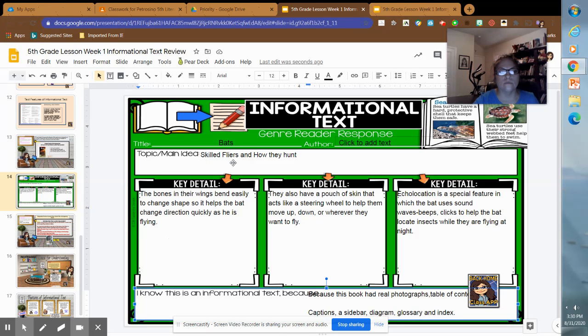Like here, skilled flyers and how they hunt. Well, we talked about their flying and their feeding, right? So yours might look a little different, but that's basically what the section was about. So that's determining the main idea with the supporting details. We used facts from the book to back up our main idea. That's what I'm going to have you do in independent practice. Okay?